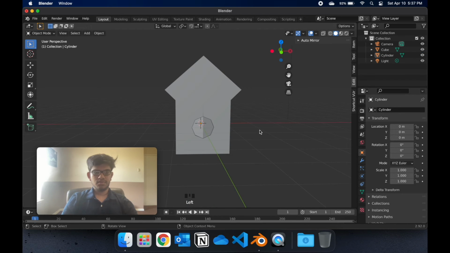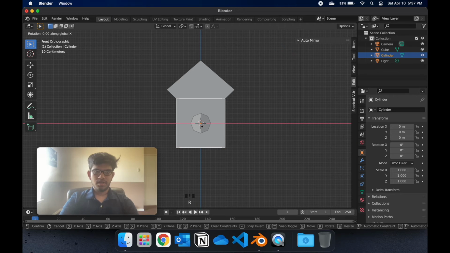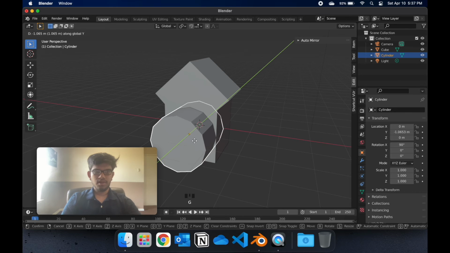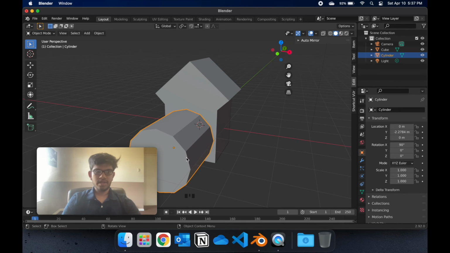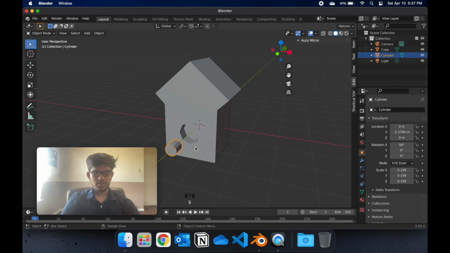Then we'll go into front view by pressing 1 on the numpad, or if you have the emulated numpad as well, then you just do RY 90, hit enter, then G, then Y. This is quite a big stand, so we'll scale it down like so, and then we'll go into right view by pressing 3.